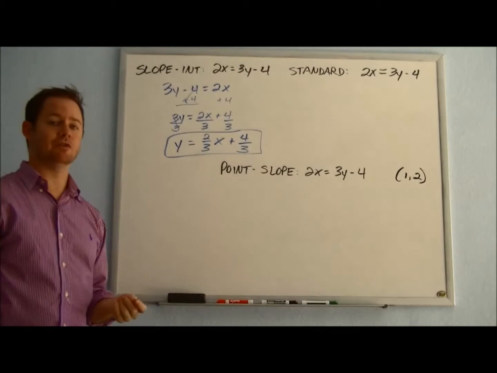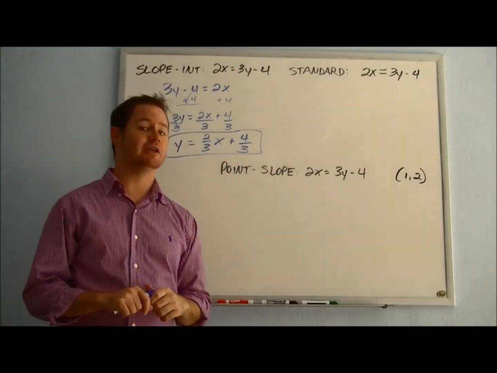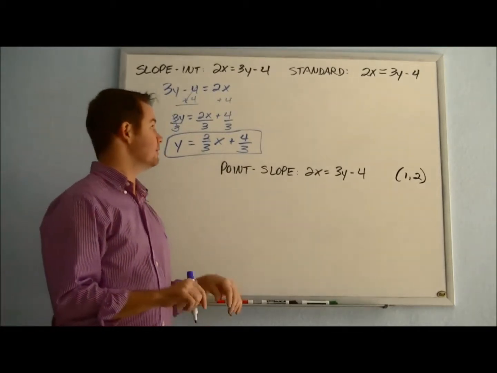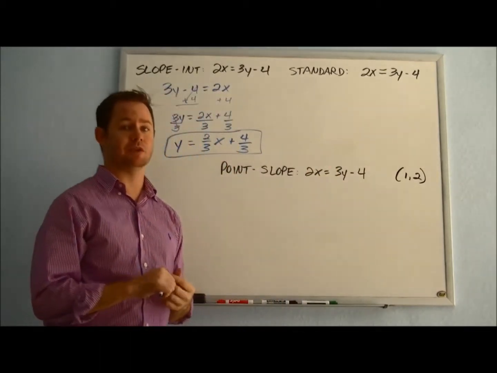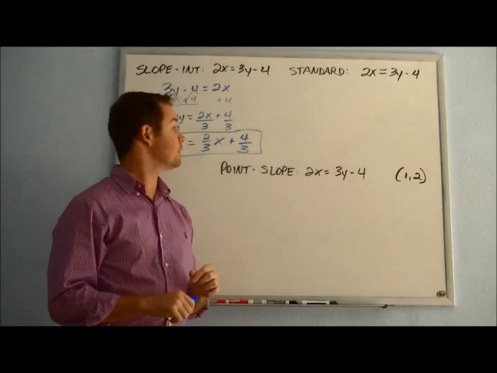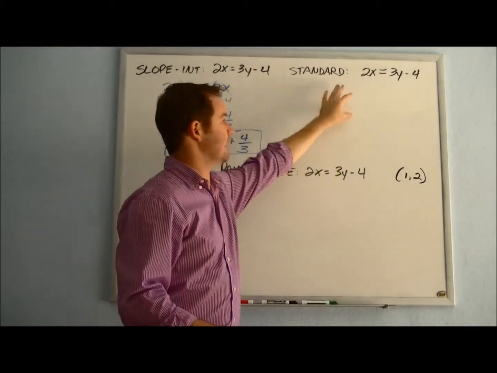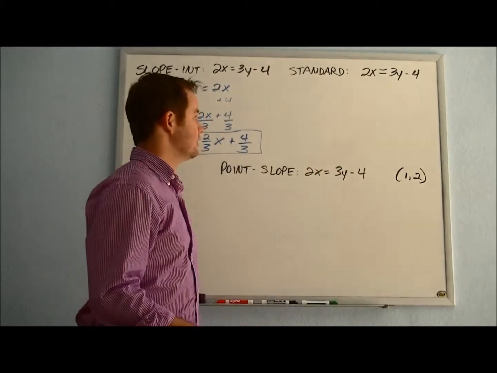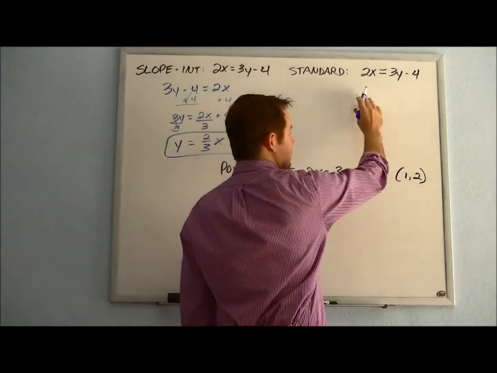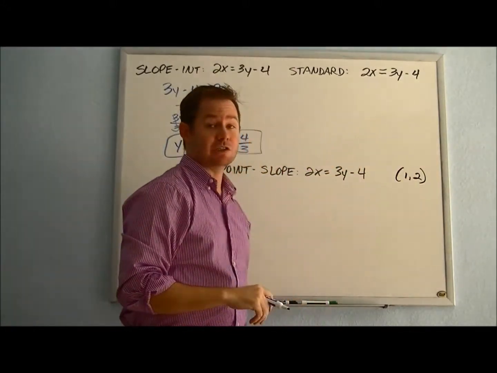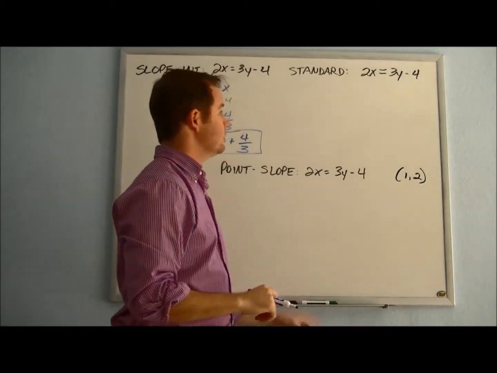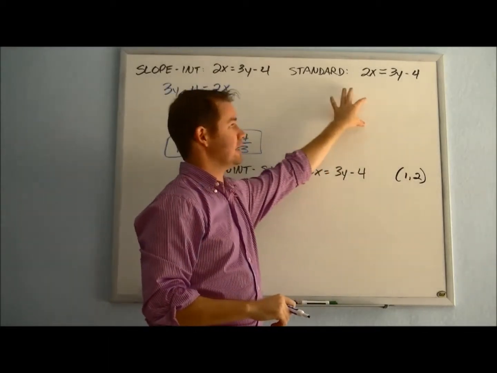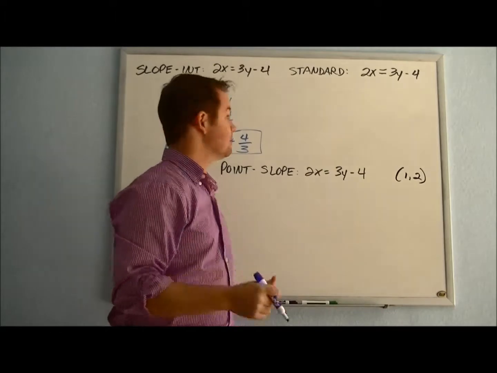And if we remember, standard form is ax plus by equals c. And for that, if you're not yet familiar, please feel free to watch our video on putting something in standard form. But if you've already done that, then let's take a look at how we can rearrange this so that it's in standard form. Well, with standard form, we know that we can't have any fractions, and luckily we don't in our original equation. So all we have to do is rearrange it so that we have our x and y variables on the same side.